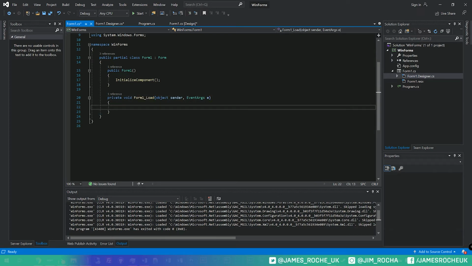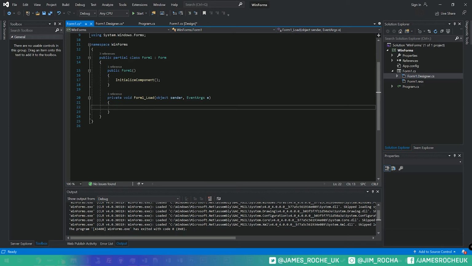That's because when a form is drawn on the screen, it will look on that object for a function called Form1_Load, and then it will fire any code that it finds inside here, essentially. So you could think of this as the main function in our console app. This is kind of the first function that runs as your user interface comes up onto the screen.